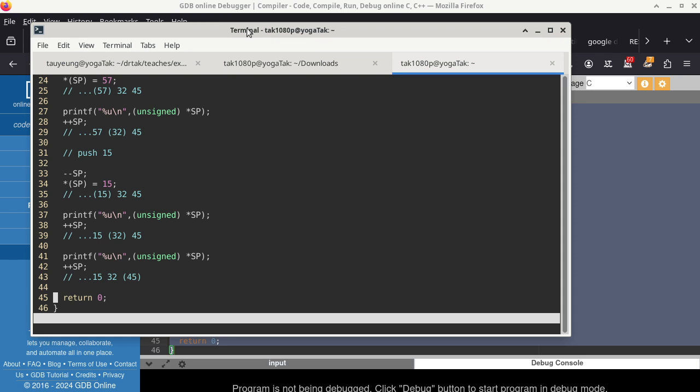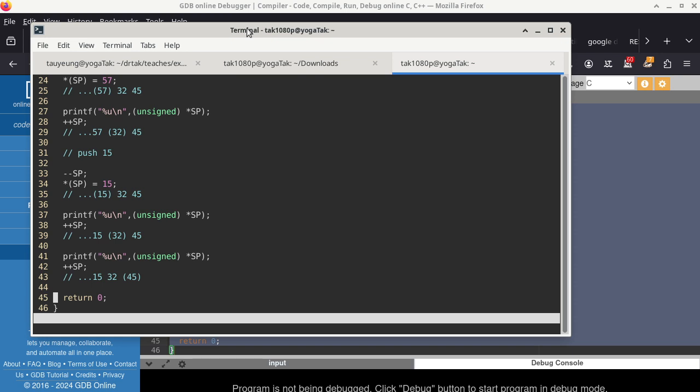Okay, look at the picture here. The stack pointer points to the thing that is in parentheses. The 45 is the last item in the array. So when we get to the return statement, the stack pointer is pointing to the very last element in stack as an array, otherwise known as stack[31], because the stack has 32 items, so the last item has an index of 31.